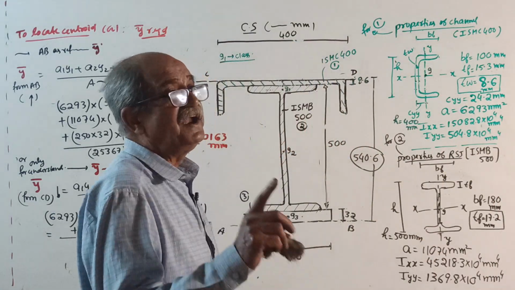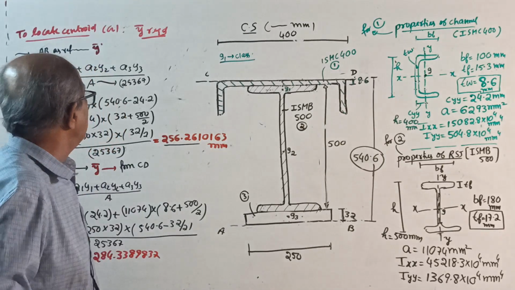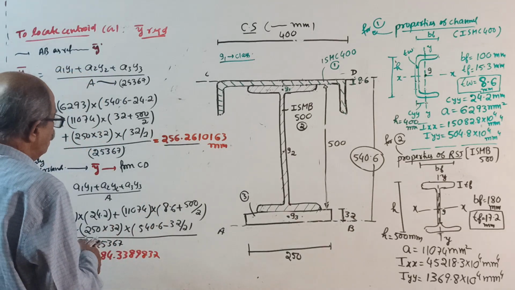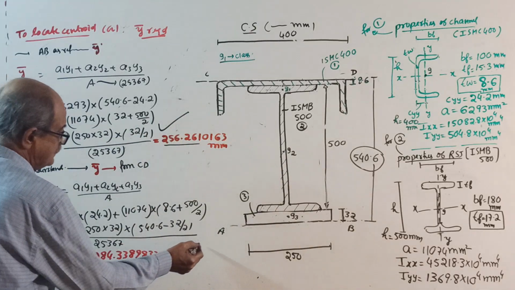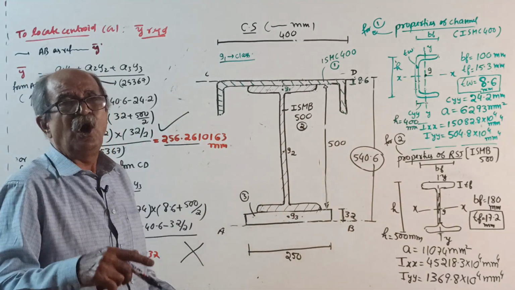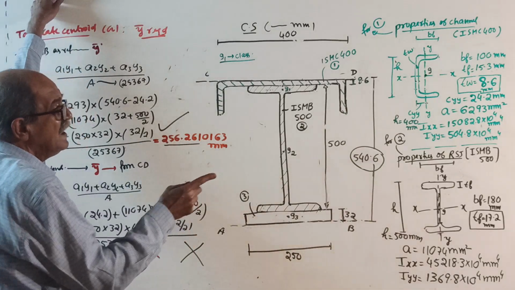I clearly checked it. Don't worry. Confidence. Okay, but remember, this is for understanding. Actually, when you calculate, you don't do only one of them. This is sufficient; this is not required. Once you get y bar from the bottom, you automatically get it from the top. Don't waste time. This is only for understanding for this question.